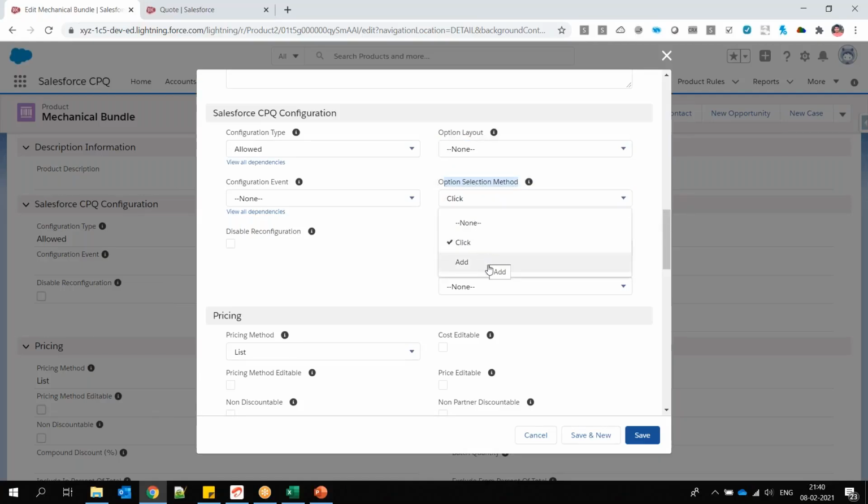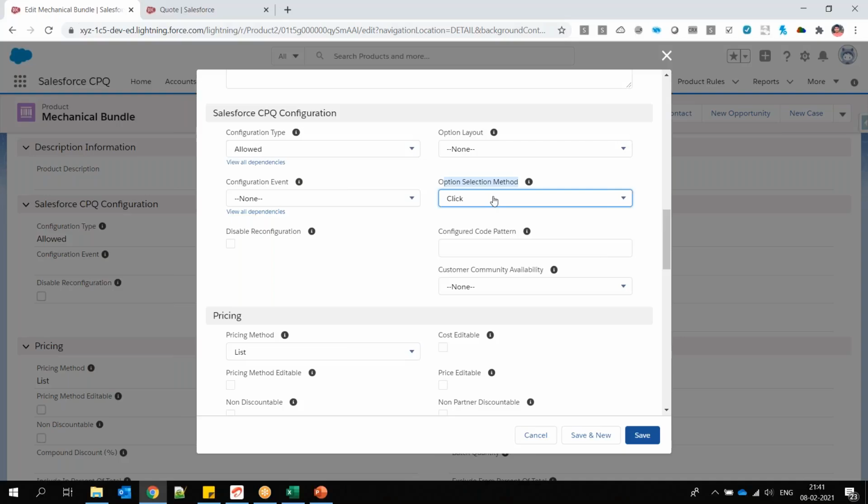There are special scenarios where we need add. I will be discussing that as part of dynamic bundle. So in CPQ we have one more concept, dynamic bundle. As part of that I will give you one more scenario of why we need add. But right now, even add is adding more work for the sales rep. Why are we giving an add button and then they have to add products? But sometimes we need the add button as well. That scenario I will discuss as part of the dynamic bundle concept in CPQ. But for now we can consider click as your best approach.